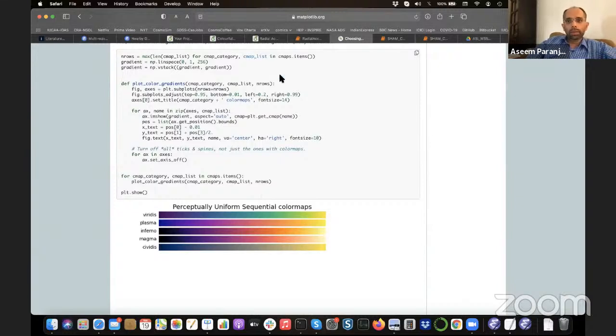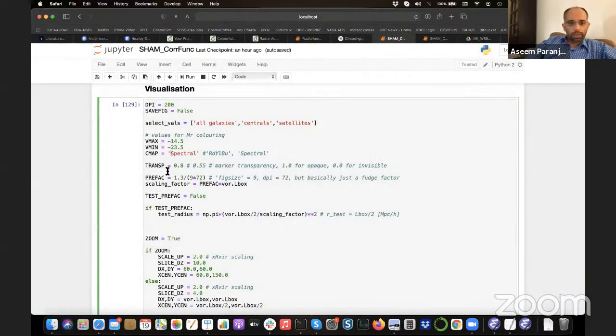So this allows you to play with color maps. And then I want to set a transparency for my markers so that they're not opaque. This is used later. Then this part allows you to scale your markers to whatever size you want. Basically, you have to realize that you're plotting and the plot has some units, some pixel units. You want to convert them to Mpc over h units. So you want to say that R_vir equal to, let's say, 500 kpc over h corresponds to so many pixels, right?